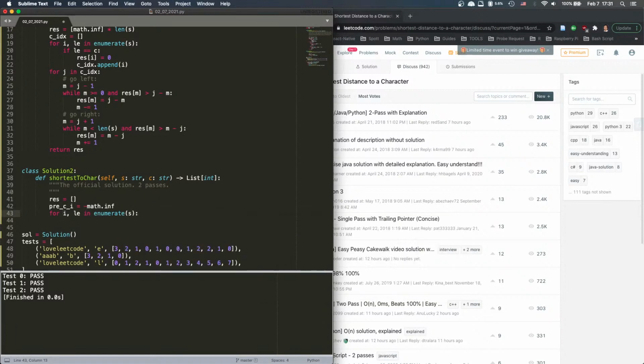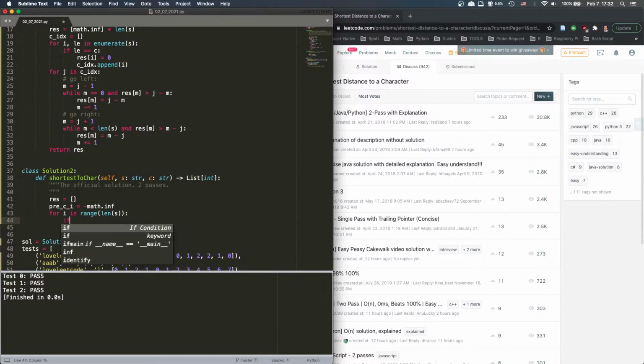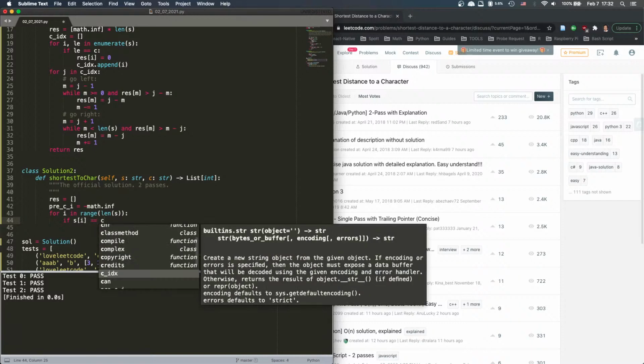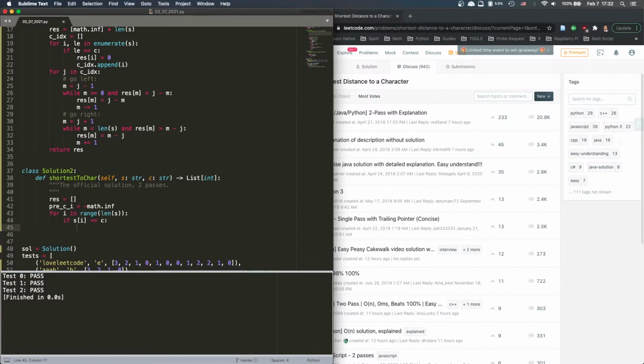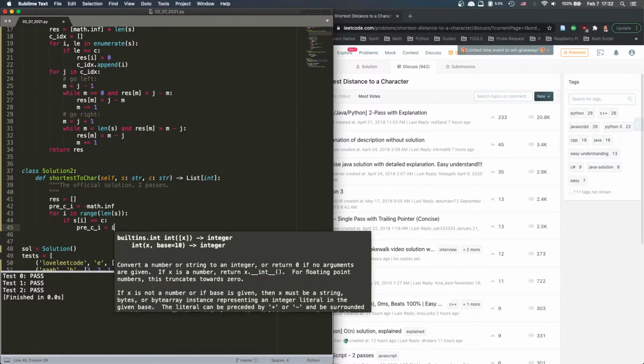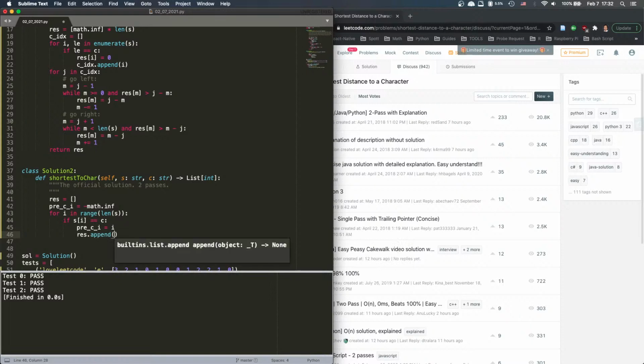All right, actually, I want to make it more consistent. So for I in range, be consistent. Letter is S[I]. I don't have to do this. And then we just say if S[I] is equal to C, then pre-CI equals I, and res.append 0.